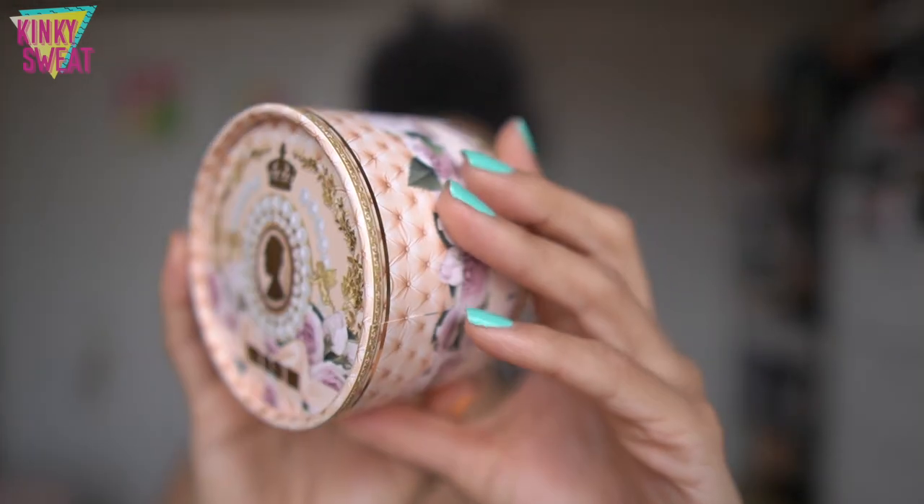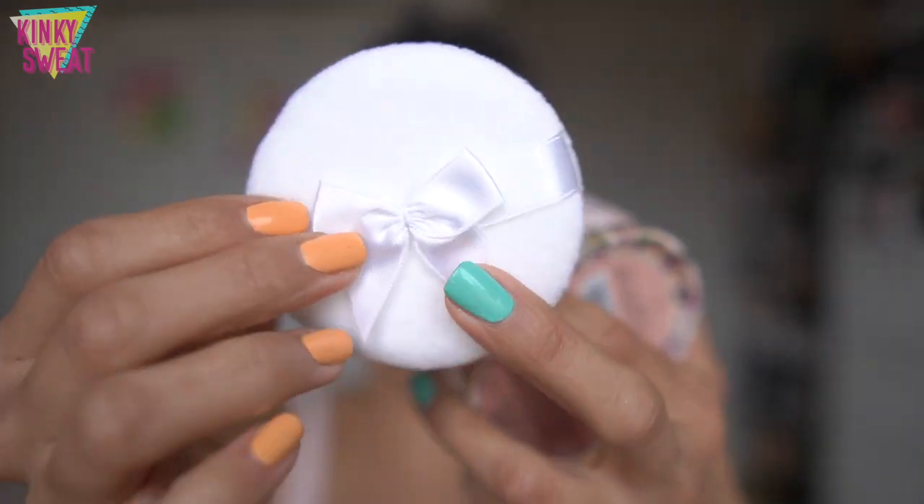Scintillating Diamond Body Shimmer — I believe this is Pat's first body product, though it can be used on the face as well. I have one out of two shades. This is made in the USA of imported ingredients and it has a puff. It's mostly paper so it doesn't feel the most luxe. They put the sticker on the cardboard, so I was not able to lift it off successfully and had to poke holes with my box cutter — not the most glamorous approach, but I had to get the powder out somehow.